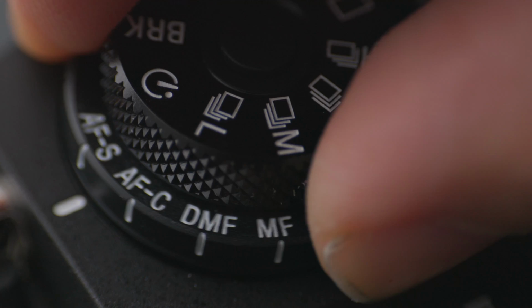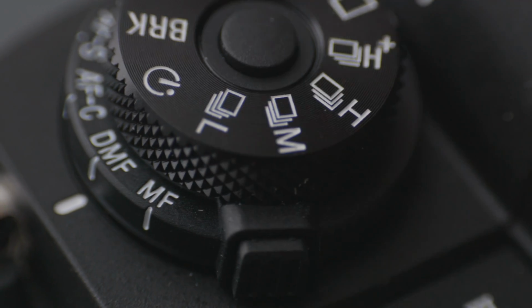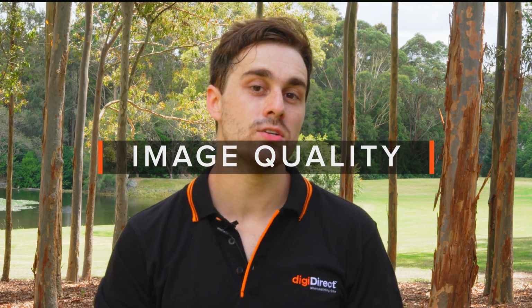The camera also has a dial on top that allows you to switch between different autofocus settings. So this is again going to be beneficial if you have all sorts of different types of subjects. Fantastic. So let's talk about the image quality of this camera.